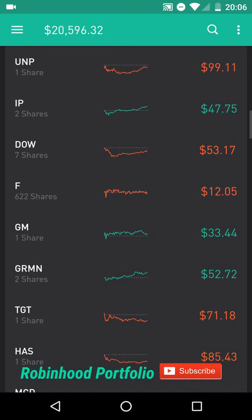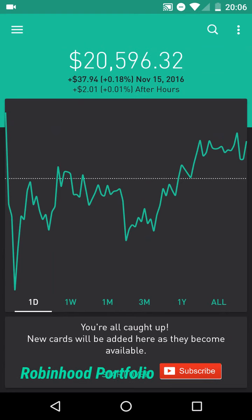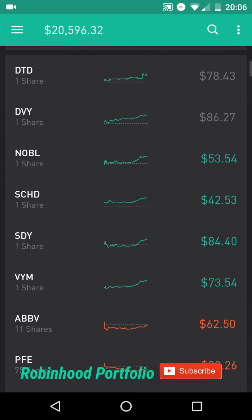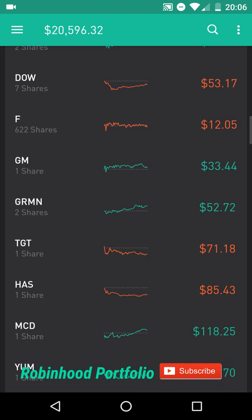Dollar cost averaged a few stocks as well. As I move forward the next couple of weeks before the anticipated federal interest rate hike in December, I'm going to be adding selectively to companies I think are good value plays right now. I might do a little bit of value cost averaging as well — not necessarily in a traditional sense where I'm putting in a fixed amount into each stock on a regular basis, but as I see stocks that are kind of cheap, I'm going to be adding to those. I'm still in the process of adding a lot of stocks, so this is far from done.